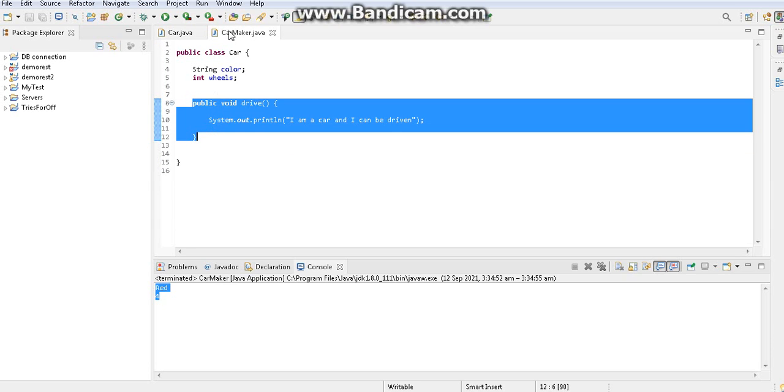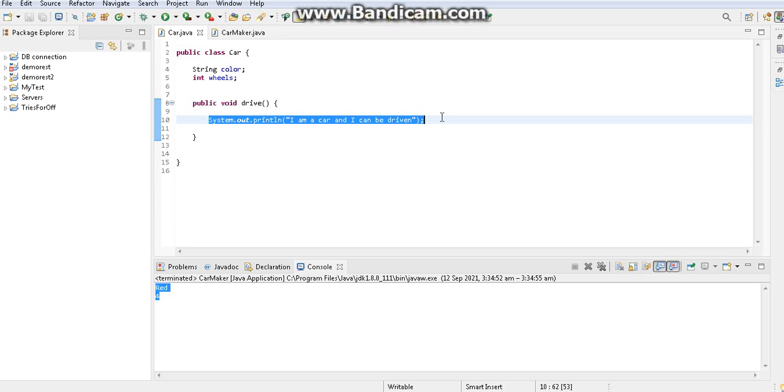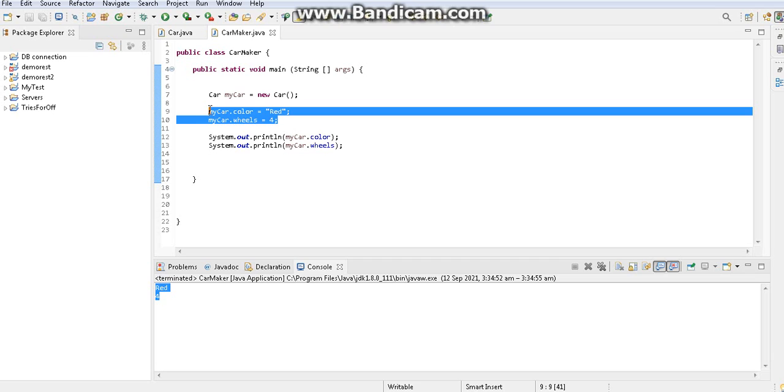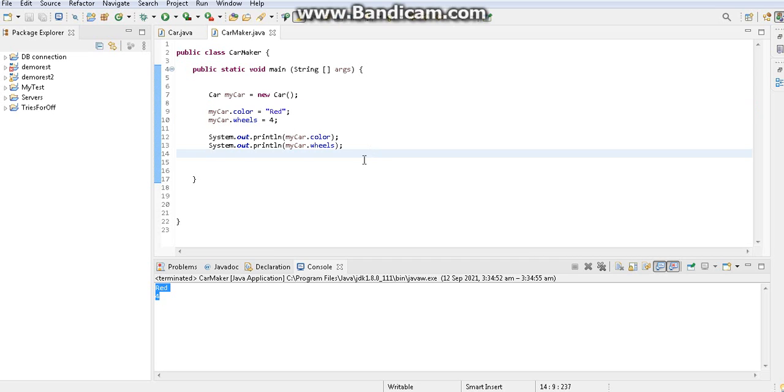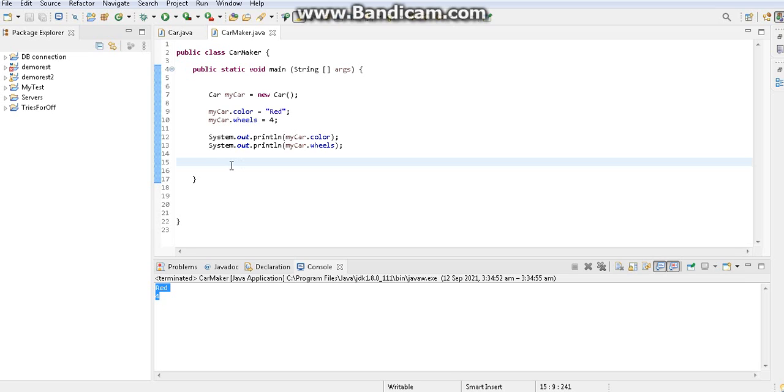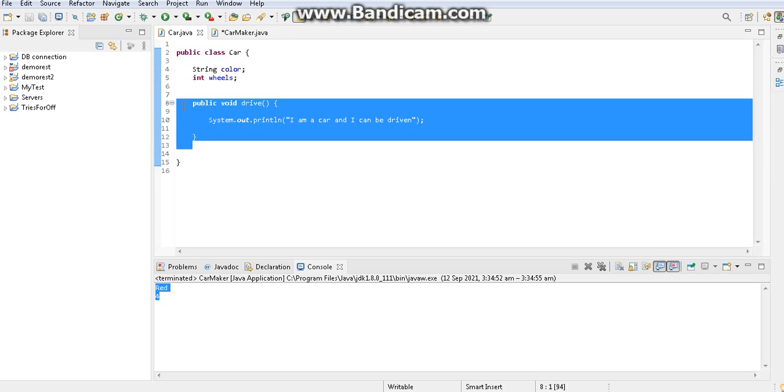What will happen if I call the method? We cannot customize our method in this scenario because we have already written what the method should do. Like how we customized the values in this particular object, we cannot customize the method, but we can use it. There are ways to customize the method, but in our scenario we just have to use it. So I will call the method, because when you build your car, your product, your object, all the methods of this class are accessible from the object.